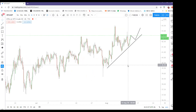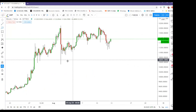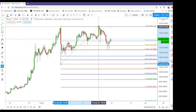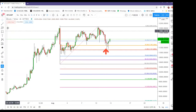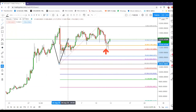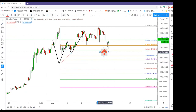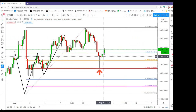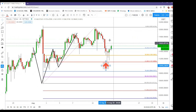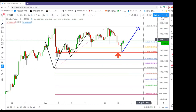For Bitcoin, Bitcoin gives the 2618 trade, where I said we can use this 618 level. I think 11107 will be a very good place to buy Bitcoin if you apply this 2618 trade here. Double bottoms followed by 618. So 11107 is okay to buy Bitcoin, and the pin bar shows a reversal pattern here. I think Bitcoin can still hold to 12,000.